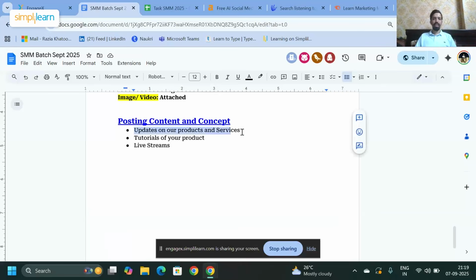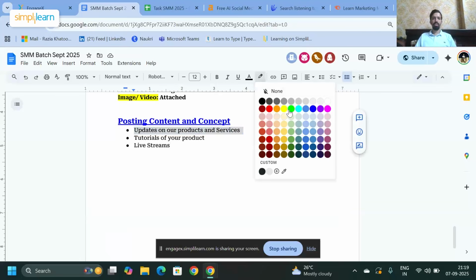The same reason, if you are having a product or a service, you need to have more live streams to communicate with your audience, to engage with your audience, to interact with your audience. There are reasons why brands do these live streamings. Live streaming is one of the major aspects of your channel growth. So this is mandatory, not optional.